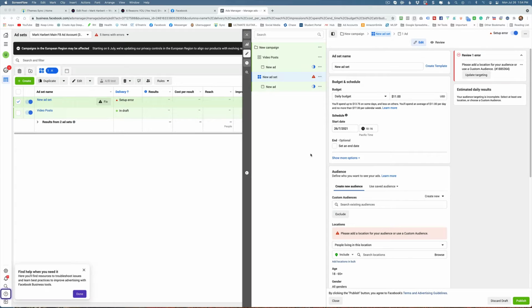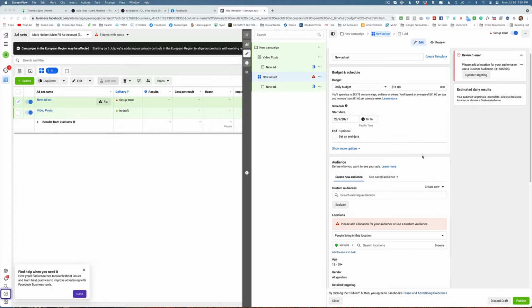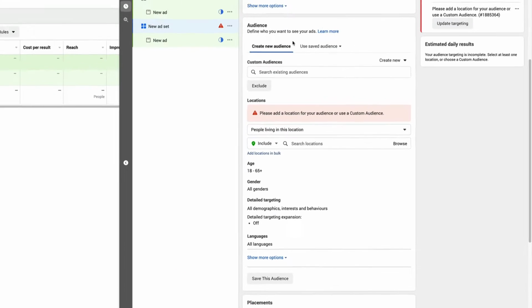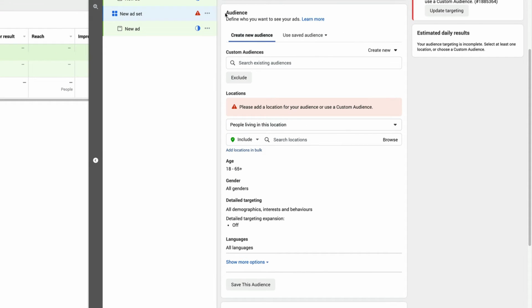All right, so here I am right here in the ad manager. Now, I didn't show you exactly how to get here, but when you set up a Facebook ad, one of the things that you do is you go in and set up the type of ad that you want, and you're going to reach this point in your ad setup, and it's called audience. And this is where you are going to define exactly who you want to see your ad.